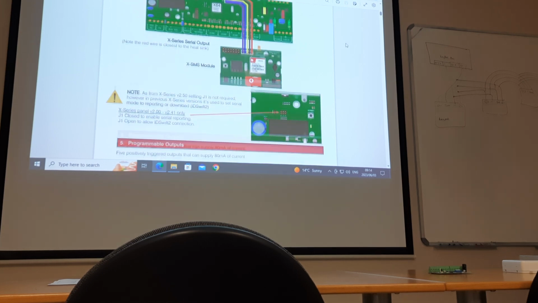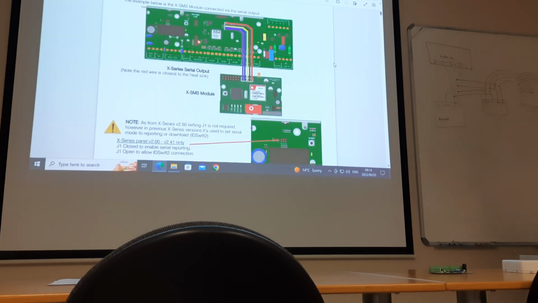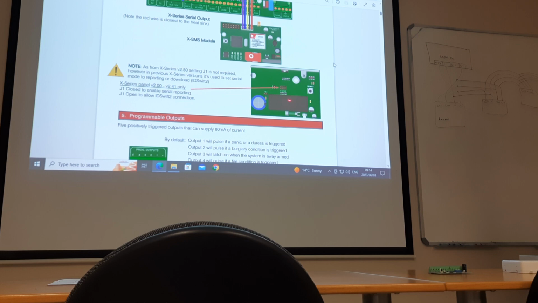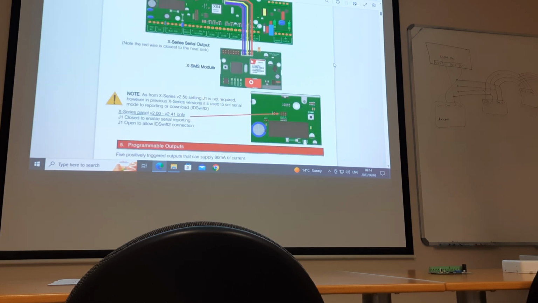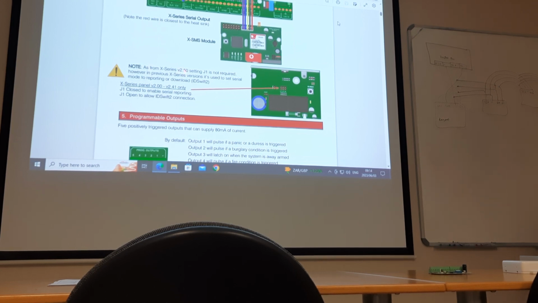And then, just one thing, there are jumpers J1, J2 and J3 over there. They say, note, as from X Series 2.5 panels, if you've got an X Series 2.5 and above, then you don't need to set J1.